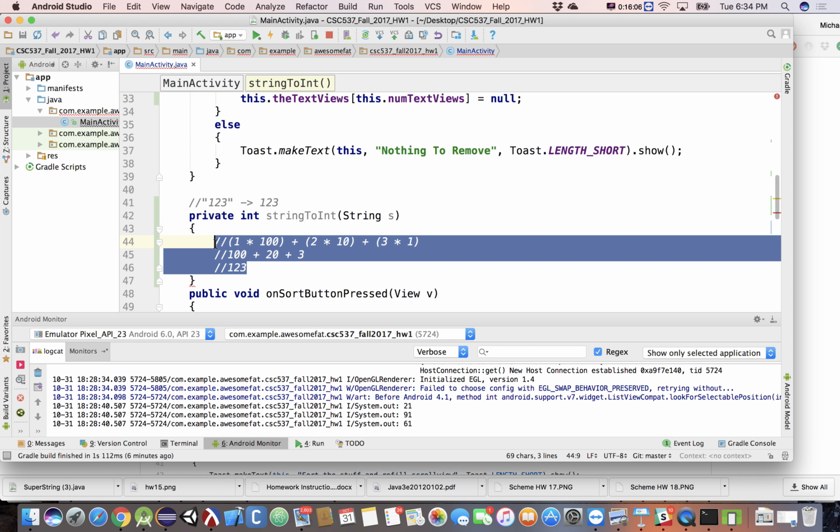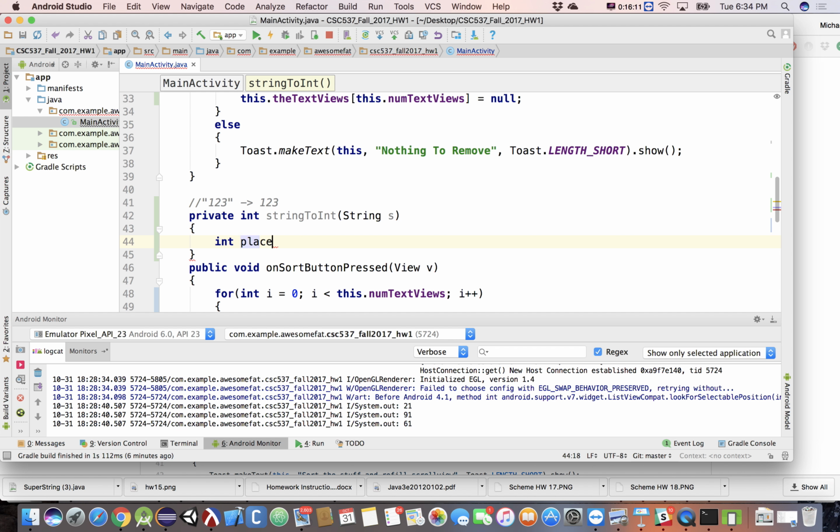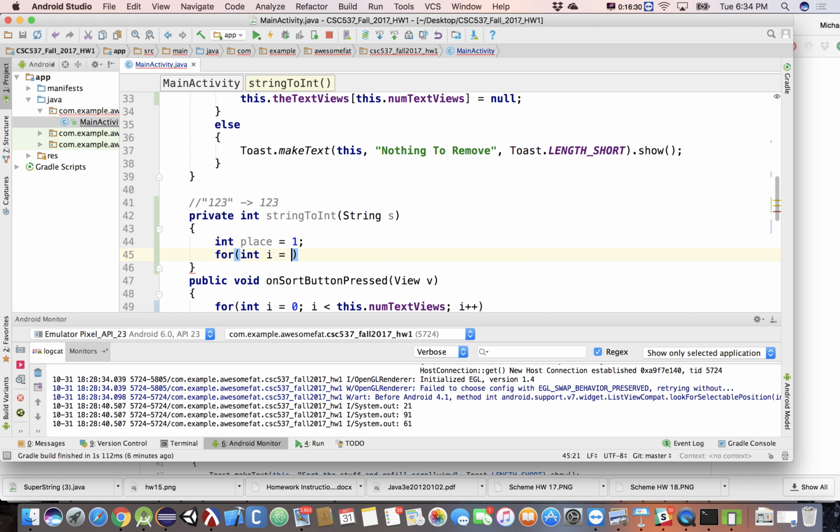So we're going to keep track of what place we're in. We'll always start on the ones place. We have to start at the right-hand side of our string. So this is the ones place. Multiply by 10. Now it's the tens place. Multiply it by 10. Now it's the hundreds place. So on and so forth as we move towards the beginning of the string. So int i is equal to s.length minus 1. That's the last legal bucket in my string. That is the character that's in the ones place.